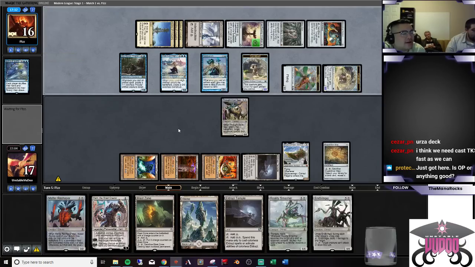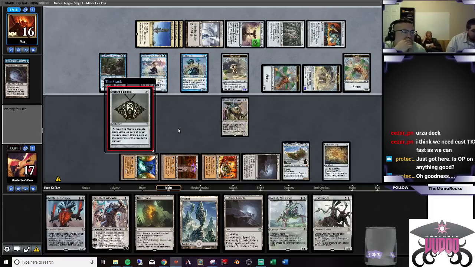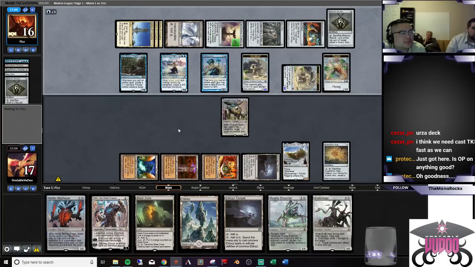They've cast Echo of Eons like four times already. We did get a Karn, though. What did that do for us here, stopping them? Can we... No. We can't grab the Lattice and play Lattice. No, because our board's not good enough. They've got two massive creatures. It's fair. How big are the Karn constructs?